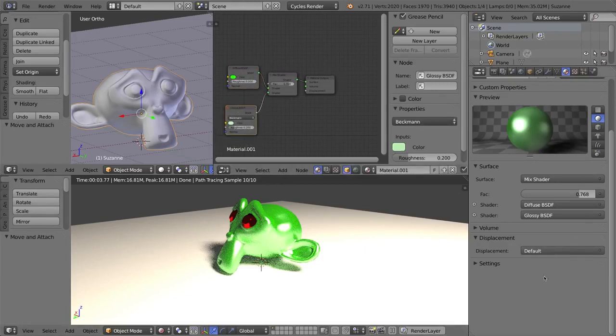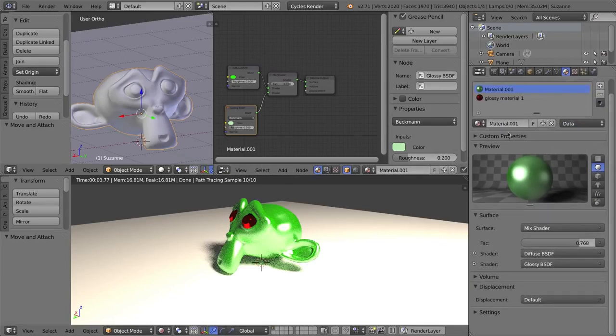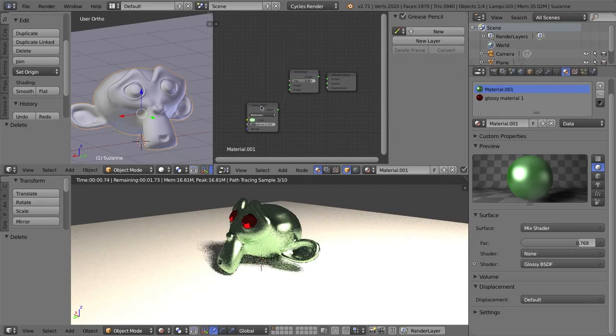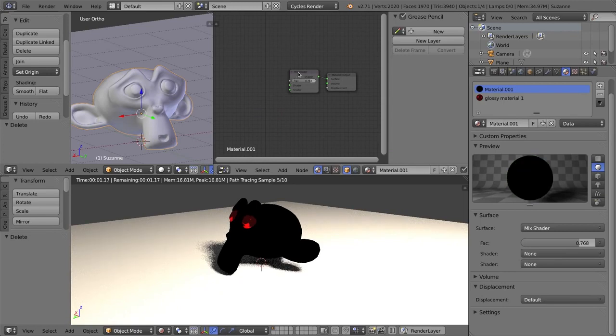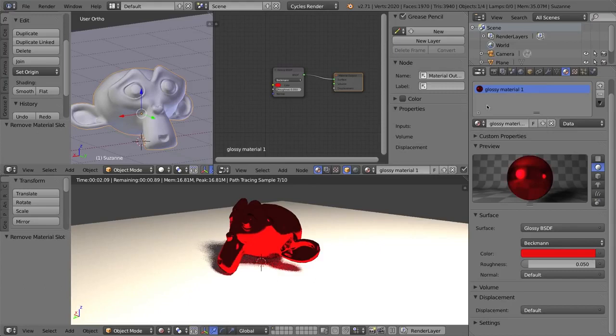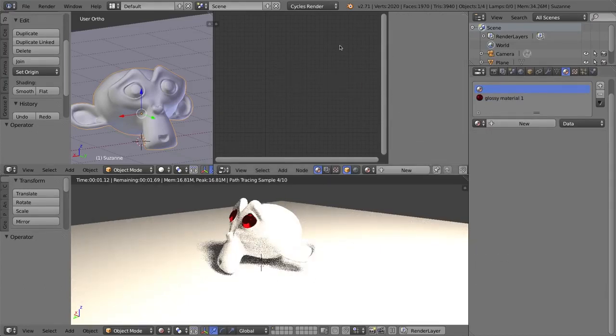Now, you don't even have to use this area over here. Once you add a new material to an object, once you click on that new button, you can start working immediately in here. I'm going to delete these two nodes, so I'll select one by right-clicking on it, and I'll tap X, delete it, and I'll delete this one, and I'll even delete this one as well. So now we only have a material output, which is how the material looked when we first added. In fact, what I'll do is I'll get rid of that slot entirely. Actually, no, I want to undo that. I'm going to get rid of the material in that slot entirely to start from scratch, and this will be the last part of this video.